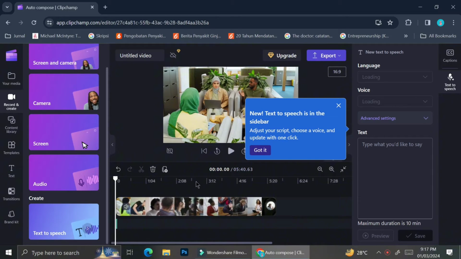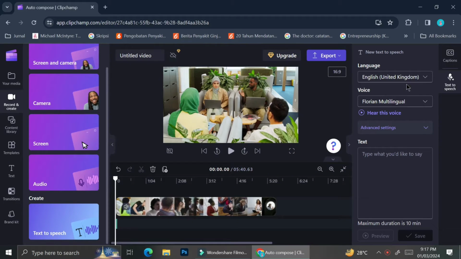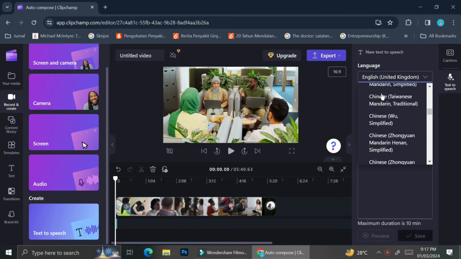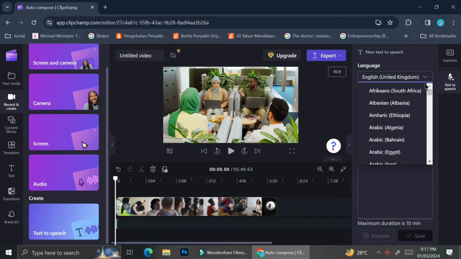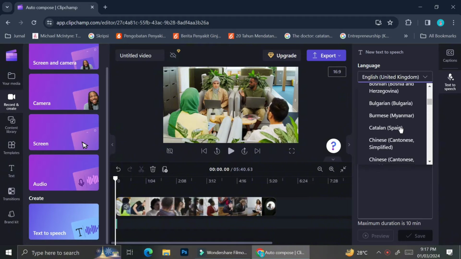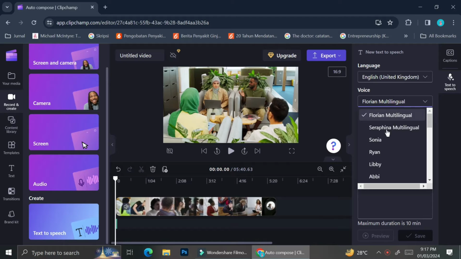And you can see on my right side of the screen, you'll see that there is a pop-up appearing. And that is the text-to-voice menu that you can take a look around, and then you can customize and you can play around with. This box right here is the language box. As you can see, if you click on it, there is a lot selections of languages that you can choose from. Before you type out the sentences you want to change from text to speech, you can go ahead and choose any languages that are available on this text box over here.